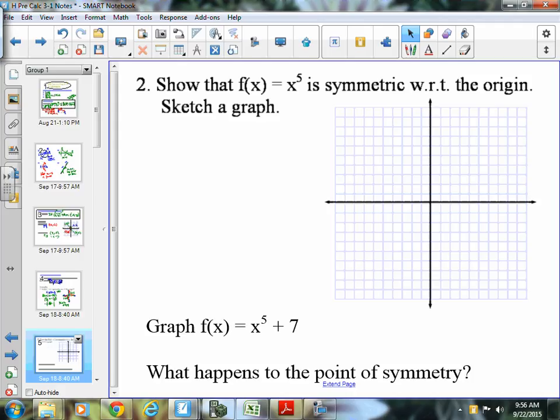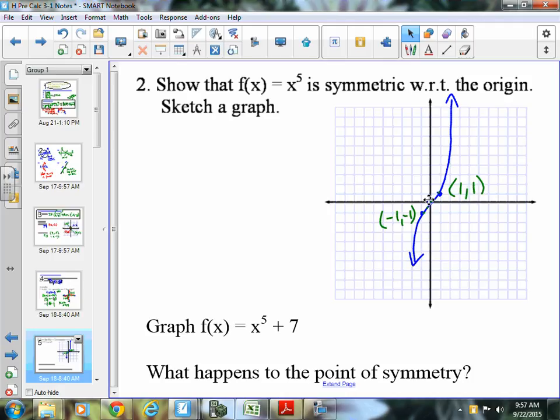Go ahead and graph this on your graphing calculator. So go ahead and pause if you need to. Graph that equation. So it's going through the point 0, 0, 1, 1, negative 1, negative 1, 2, 32, so way too big. You get a shape that looks something like this. Does that have symmetry with respect to the origin? Well, it sure looks like it to me again, because look at those points. 1, 1, negative 1, negative 1. It looks like we're going to have that relationship again.